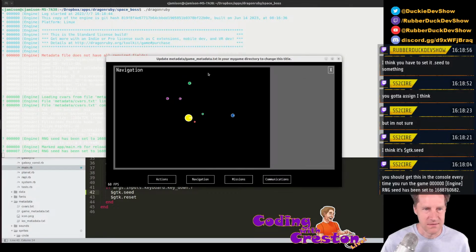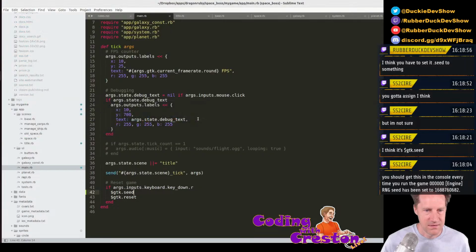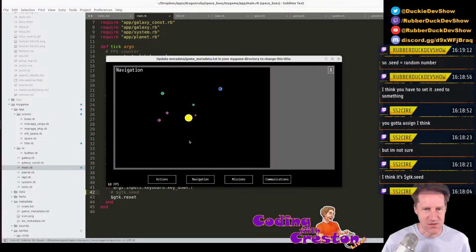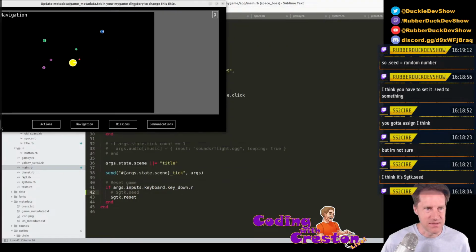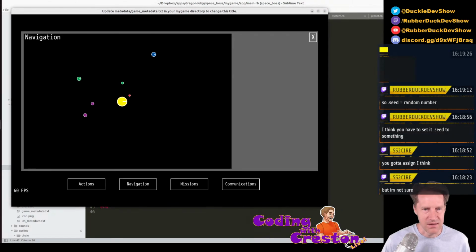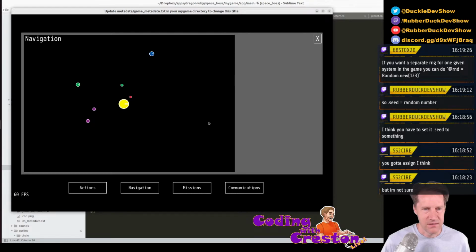Okay. All right, well, I'll look at that at some point. It's not critical now, because in some ways it's good to know there's going to be consistent planets for some of it. I'll take a look at that later.